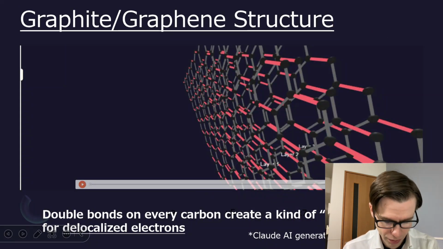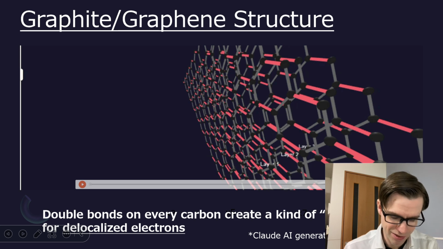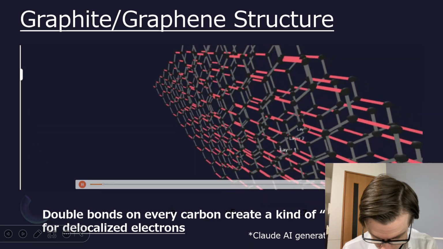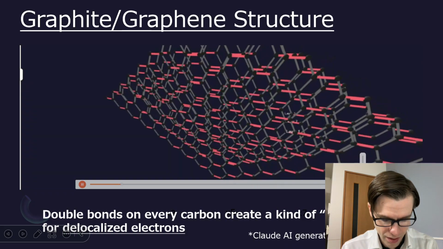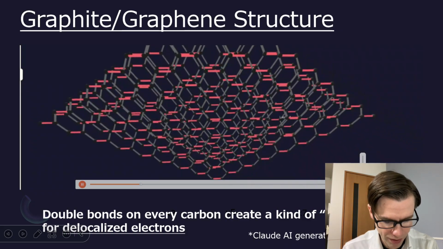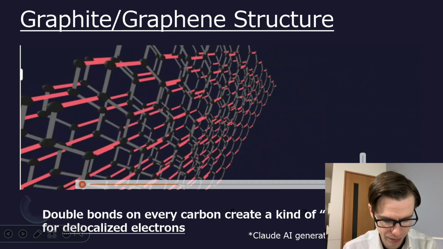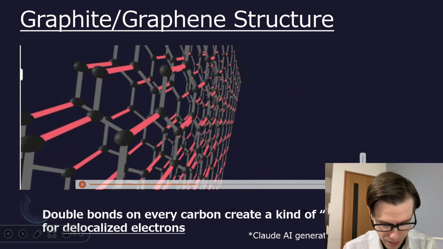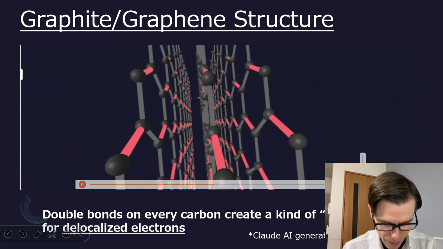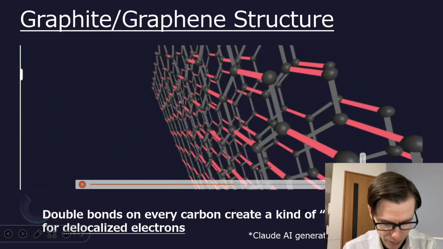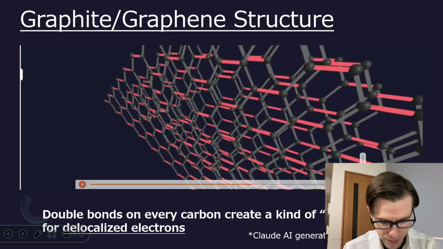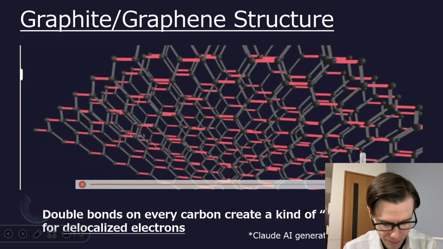So I just want to go through a little bit more about the graphite-graphene flat structure. So every carbon has 1 double bond and 2 single bonds, so we can kind of get this structure. I've got a bunch of sheets here, so if you imagine just one of these flat sheets, that's a graphene. It goes on sort of indefinitely in all directions. But as we stack 1 or 2 or 3 or many of these layers together, we get what we would call graphite. So the red ones you can consider the double bond.